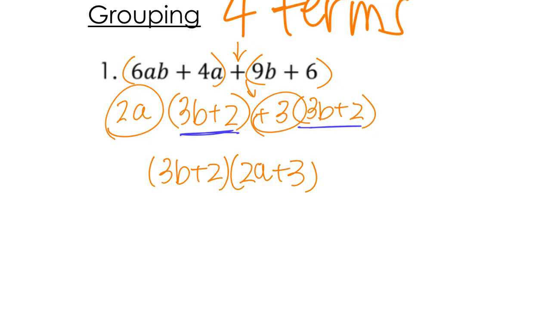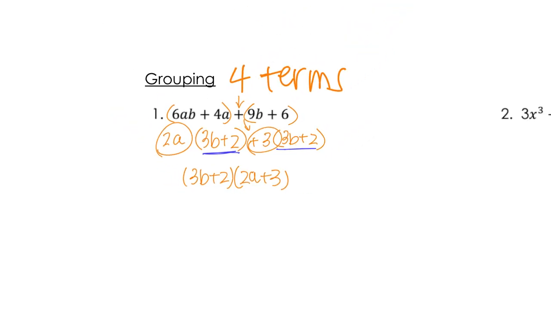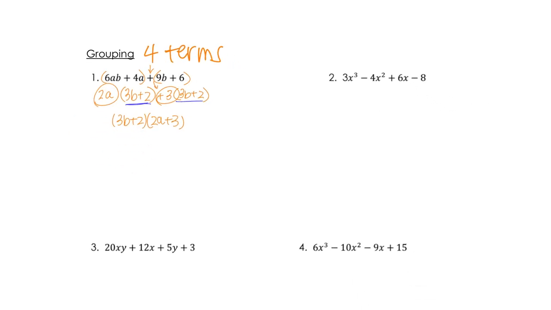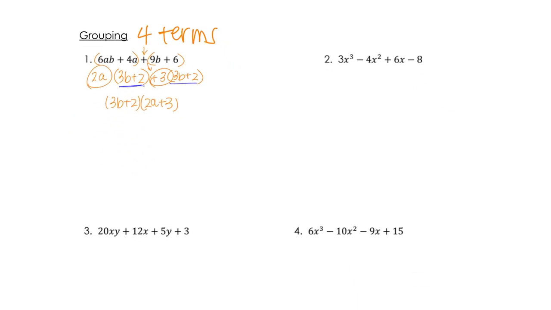Okay, so rules for grouping. We group the front 2, we group the back 2, symbol in the middle. GCF of both. Parentheses have to match. We write the matching ones once and the leftovers behind. Okay, I want you guys to try 2, 3, and 4. Ready, set, go. Set a timer for 5 minutes.